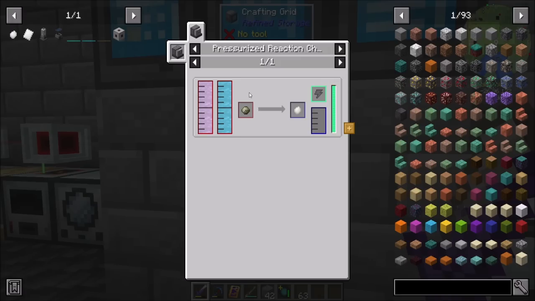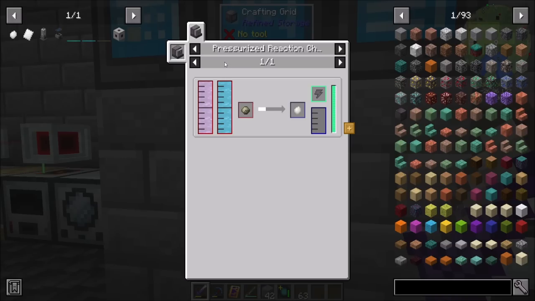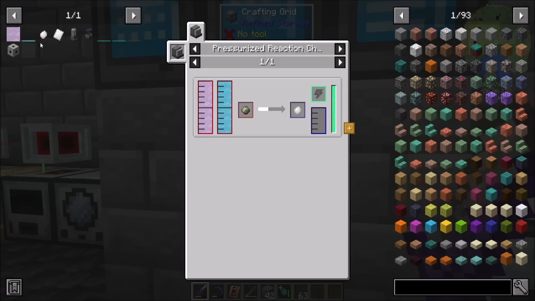Now, it's funny because usually I go with ethylene generators in Mechanism, but I kind of skipped that in favor of doing deep resonance and checking that out as the mid-game power source for my needs. So usually I would have had an ethylene line set up, but in this case we did not, so that's okay. So these two liquids are what we're going to need to make our HDPE sheets.